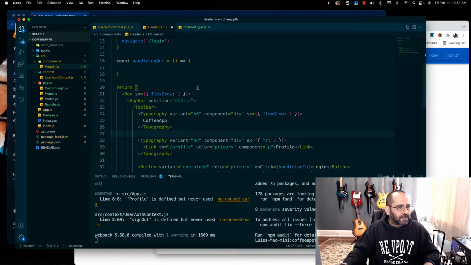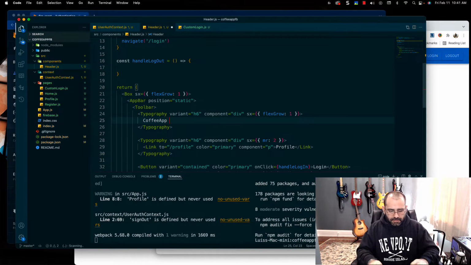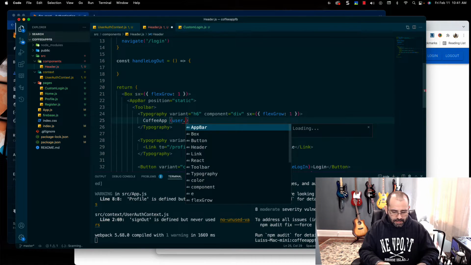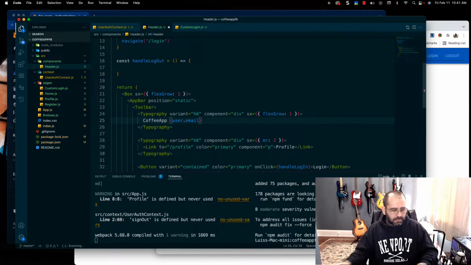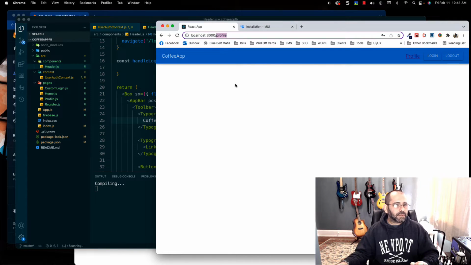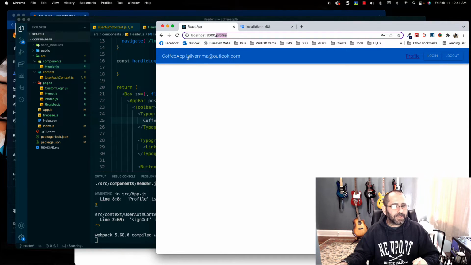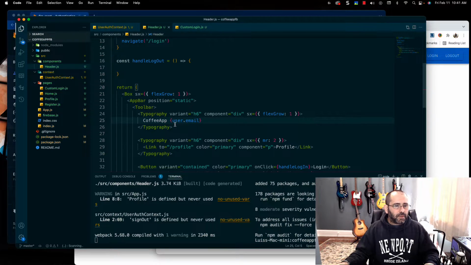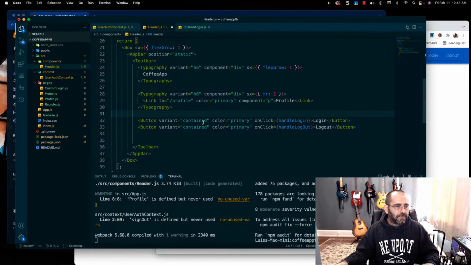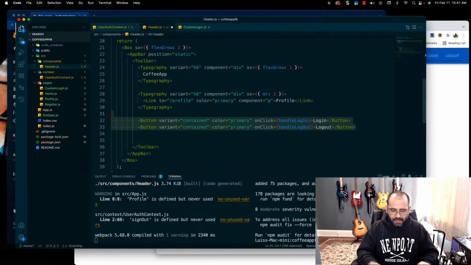So I am in the header, coffee app, and next to the coffee app let's put user.email, and let's see if it shows an email there. There it is, lsilva@outlook.com. There you go. Good. So we do have access to the user, right? Now that we know that, we can go ahead and make a distinction in here, a conditional statement basically.